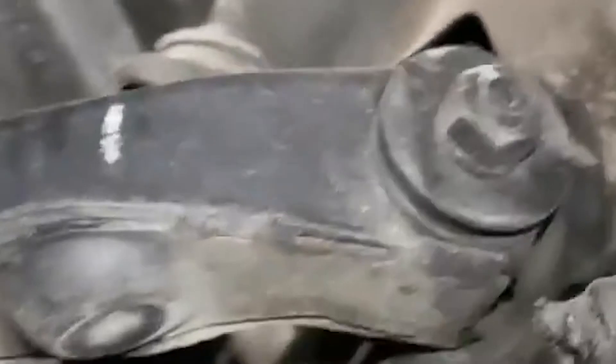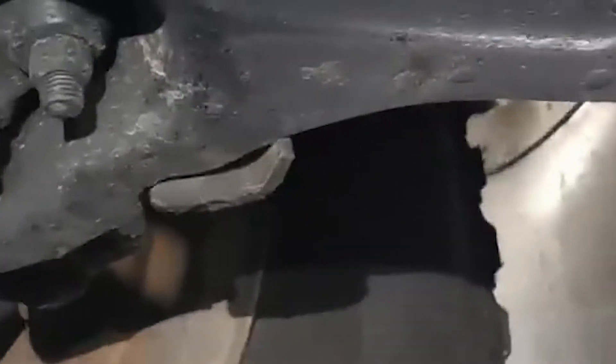Starting from the front suspension, I'm going to walk you through and show you as much as I can. The typical areas that simply vanish on local vehicles after five to ten years — on this truck there's not a speckle of rust anywhere. The frame, the control arms, show no signs of rust or any issues. There are also absolutely no leaks; the engine looks dry everywhere. We're looking at the crossmember, torsion bars, and the frame itself. All the lines — brake lines, metal brake lines, fuel lines, evaporative lines — are all in incredible condition. There's a little ground cable that looks brand new.